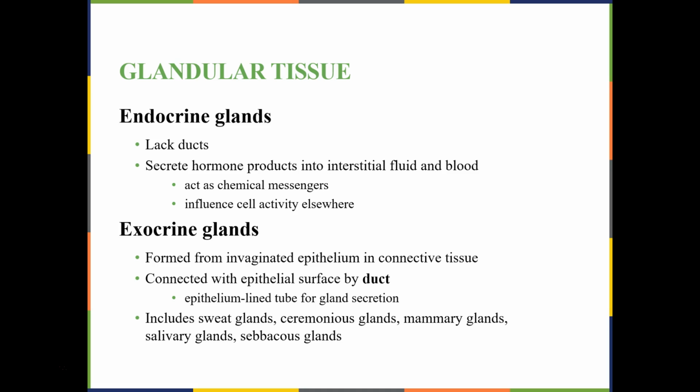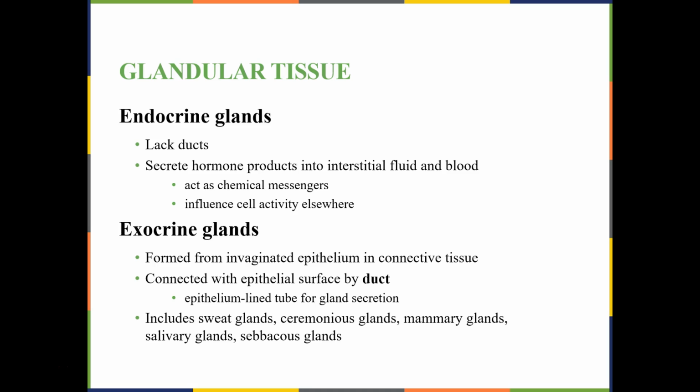There are two basic types of glandular tissues: endocrine glands and exocrine glands. Endocrine glands are ductless glands, so they don't have a duct that leads to the surface or to a lumen. They secrete their materials directly to the blood, and the materials they secrete are called hormones. Hormones are chemical messengers that are our body's secondary messenger system, a slow-acting but very long-lasting messenger system. We'll be talking about endocrine glands and endocrine activities next semester.